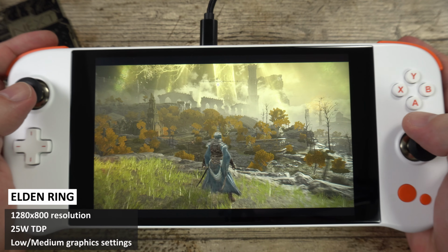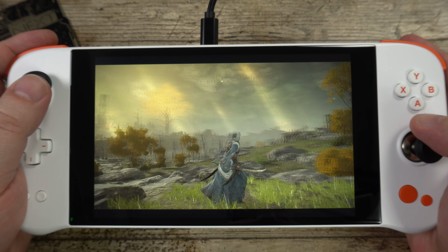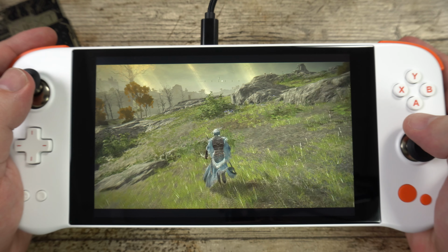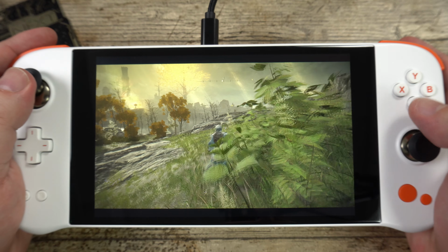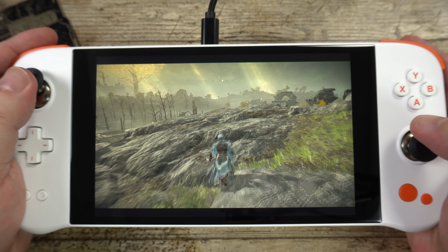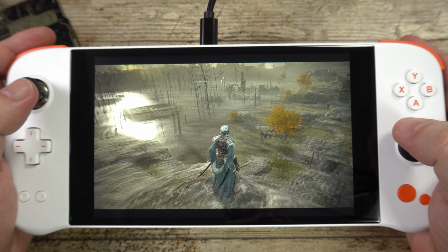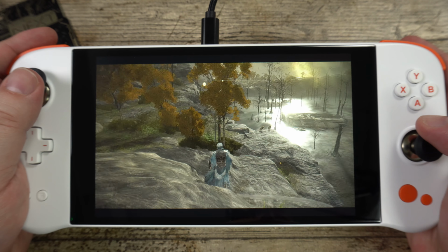I know many people will ask how the performance is if I do not include this game, so here it is. We are running at 1280 by 800, 25 watts TDP on a mix of low and medium settings. We get varying frame rates depending on the pace and location in the game. It can be anything from 30 up to high 50s. You could lower the graphics to low and get a bit more stability if you wanted.